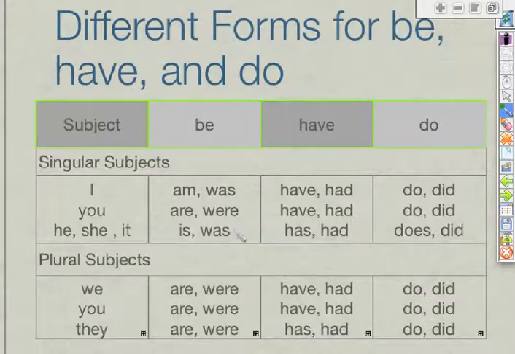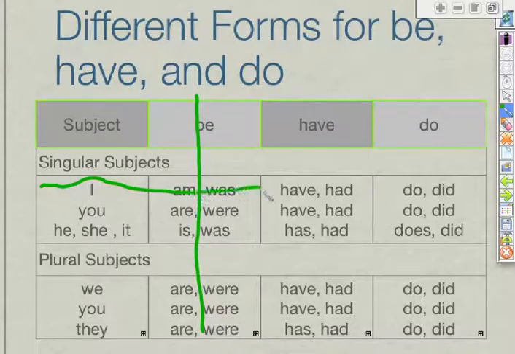Here's kind of what you'll have to think about. As you go through and you find your subject, let's say you want a form of be and you want it for the subject I. Okay, well, then it's going to be in this column somewhere. And then wherever they cross, you know it's going to be am or was. Now, am is the present tense, was is the past tense. So if you're trying to say something that happened in the past, you would choose was. And vice versa, in the present, you would choose am.